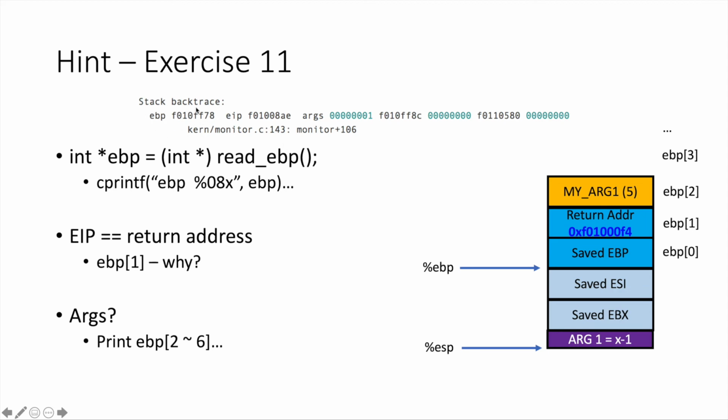So to print out the EBP value here, you can just print out the value that you read from readEBP. And to print out EIP, which means where the function should return to, you can just print out the return address. To print this out, use the value stored at index 1 of the EBP when it is accessed as an array. And to print out the argument values, these 5 values, you may print EBP as an array indexed from 2 to 6, to print out all 5 argument values. And from this EIP value, you can get the debugging information if you follow the instructions on the lab description page.